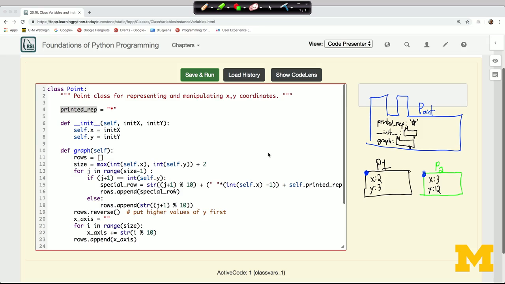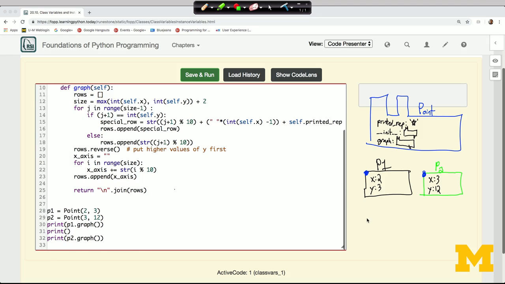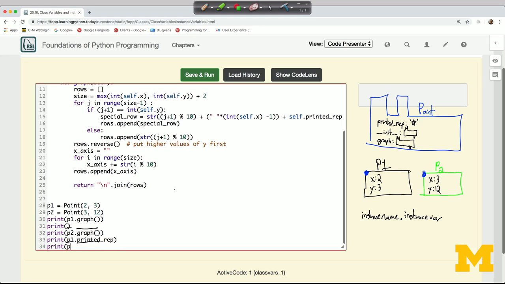Now, whenever Python searches for anything of the form instance name dot instance var, so for example, if we're doing p1.graph or p2.graph, or even something like print p1.printed_rep or print p1.x, then the search order that the Python evaluator goes in is it first searches inside of the instance.